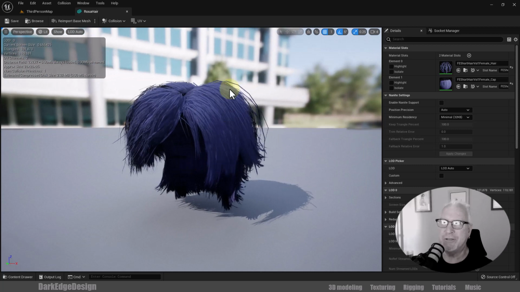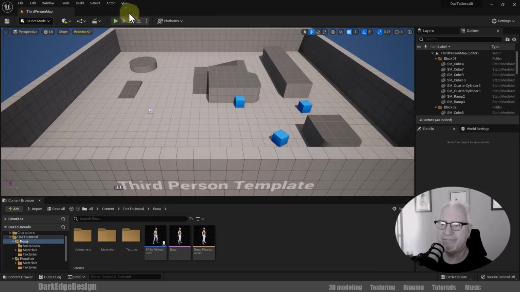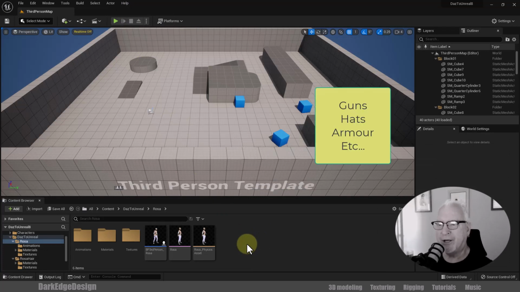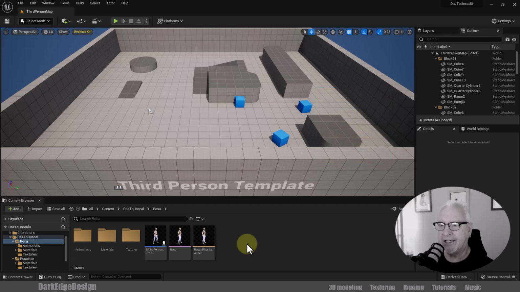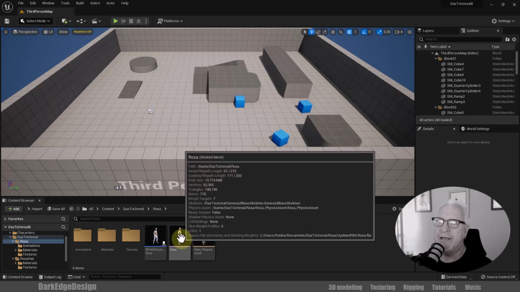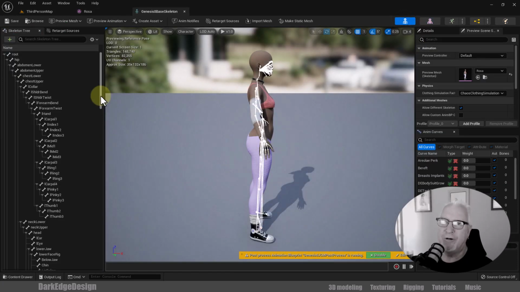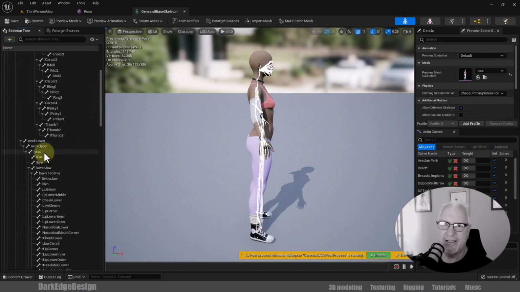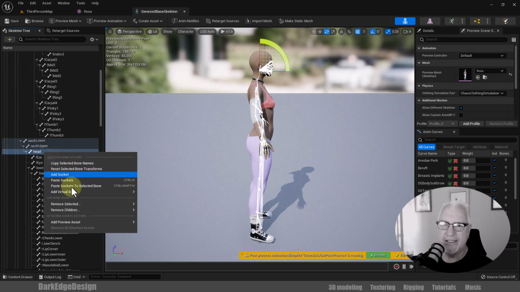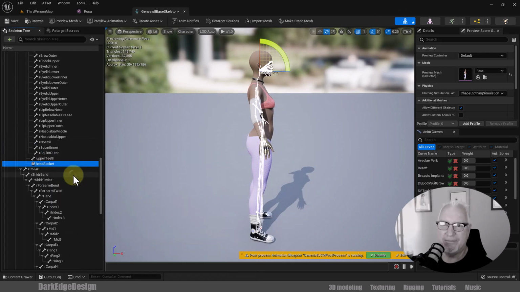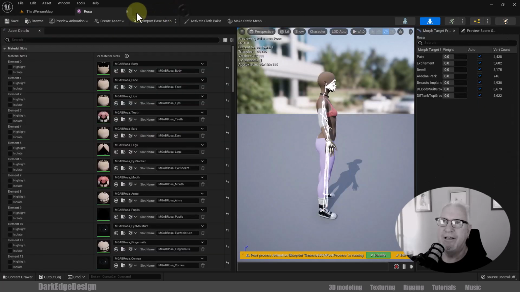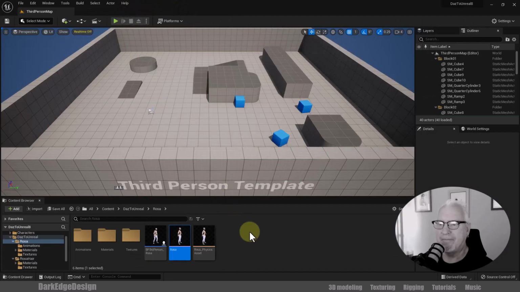We've already adjusted the materials. Unreal Engine attaches things to the skeletal mesh by way of something that's called a socket. So open up the skeletal mesh, go to the skeleton, and what we're looking for is the head. And we'll right-click, add a socket. Perfect. Let's go ahead and save, and then close those out.